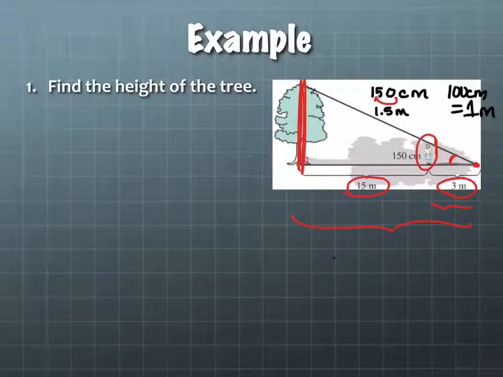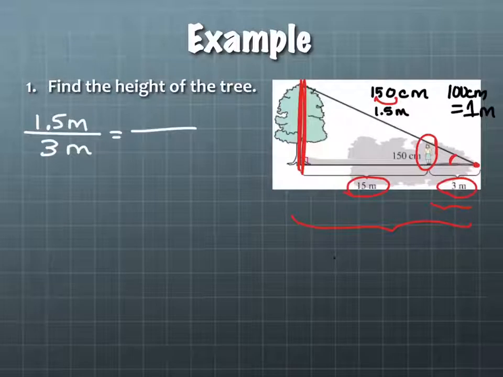Okay, so we have the little triangle on the left, which is her height, which is 1.5 meters, divided by how far she is away from the end of the shadow, which was what? 3 meters, exactly. And that ratio has to be what happens for the tree. Now you need to be careful. The height of the tree is what I want, so this is H on top. Here, let's call this H.